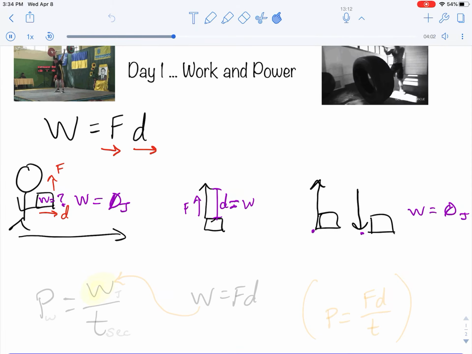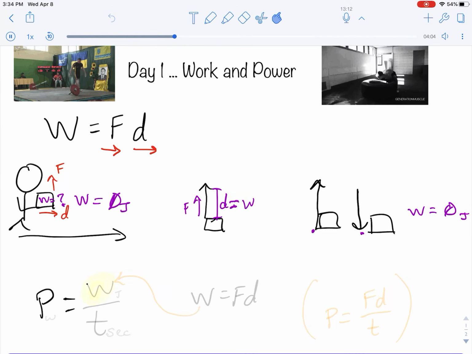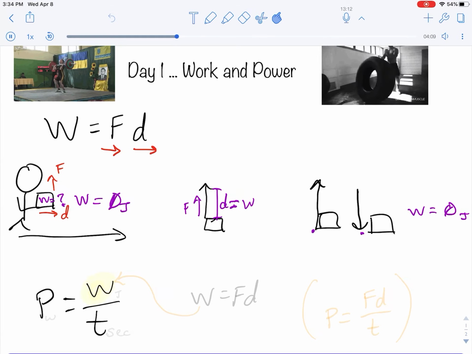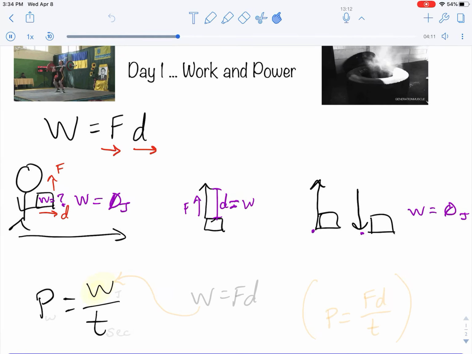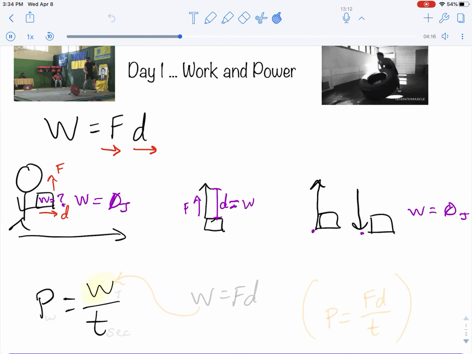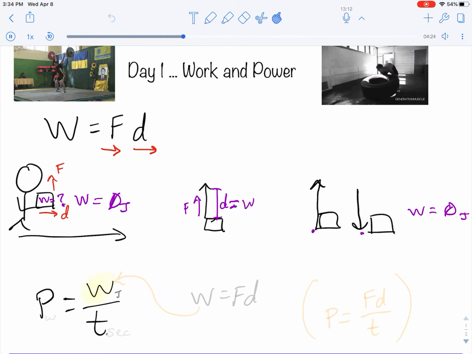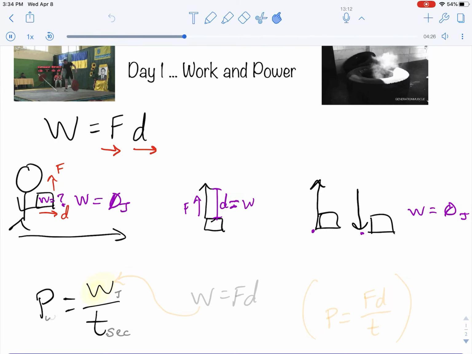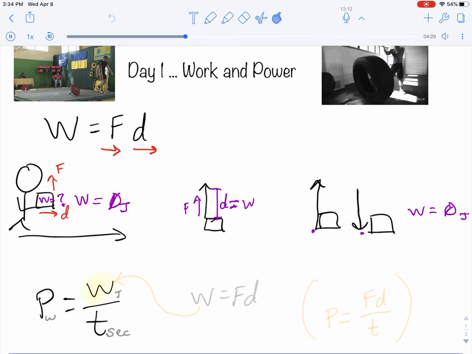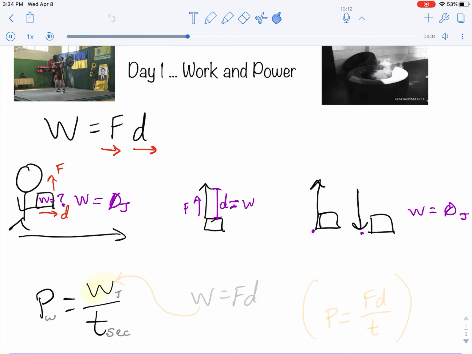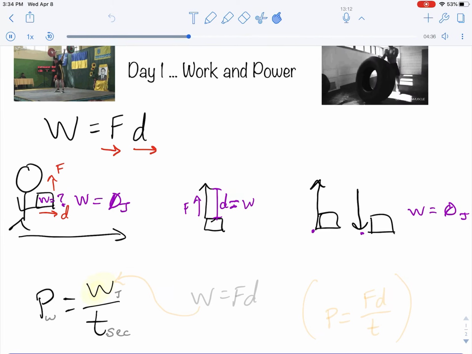It is simply the amount of work that someone performs in however much time. So your responsibility here is to make sure that you are plugging the variables into the proper location. I typically warn students that when we're talking about the units for these variables, work is measured in joules, time is measured in seconds, power is measured in watts. Be careful, because we have a W for work and then we have a W for watts, and they are not the same W, okay?